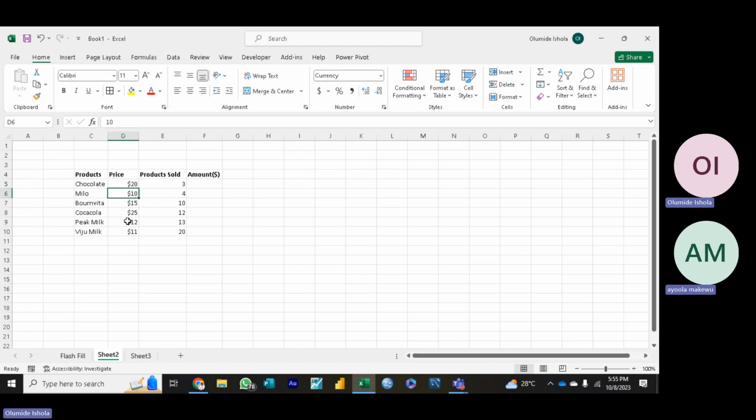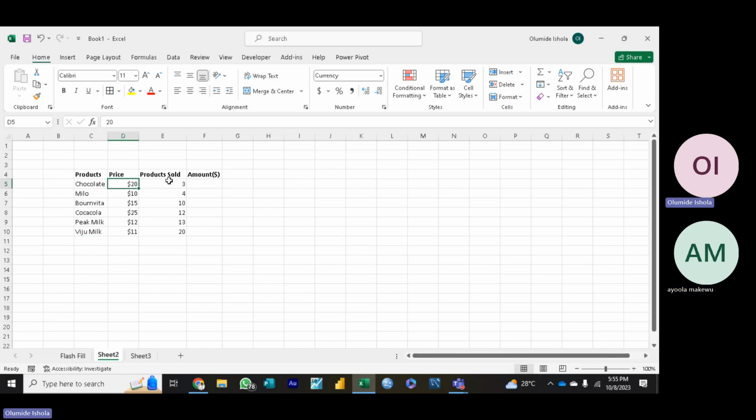If you add another product now and just write the price, Excel will automatically turn it into currency, because it sees that this is what you have done before. That means that's what you also need now. That is what Excel will be thinking of.